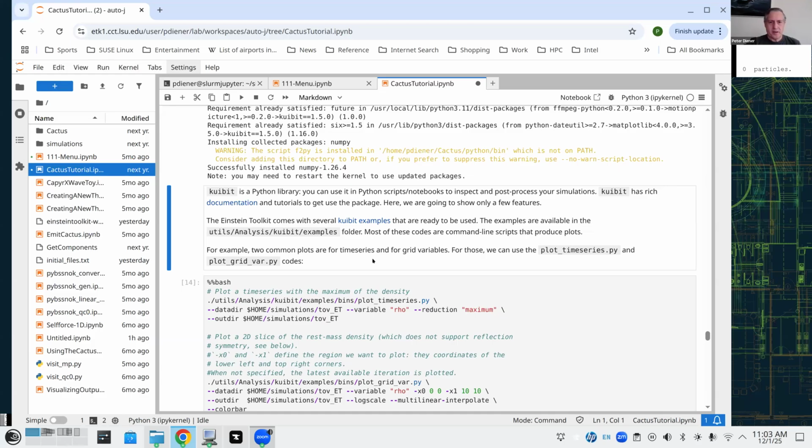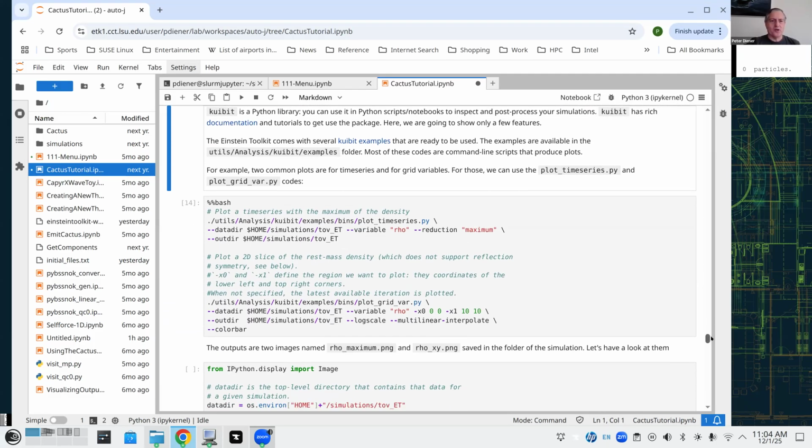And there are some quick scripts for plotting time series or plotting variables, and so we will try to use those right here. So this is using the plot time series.